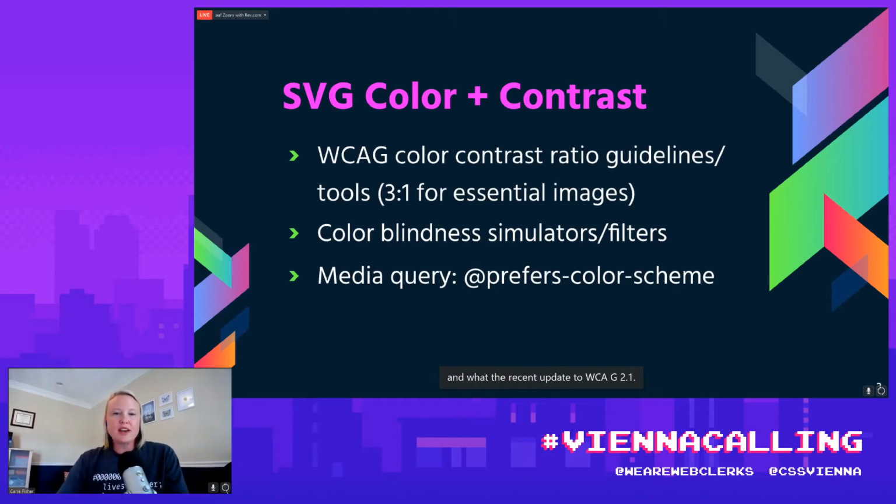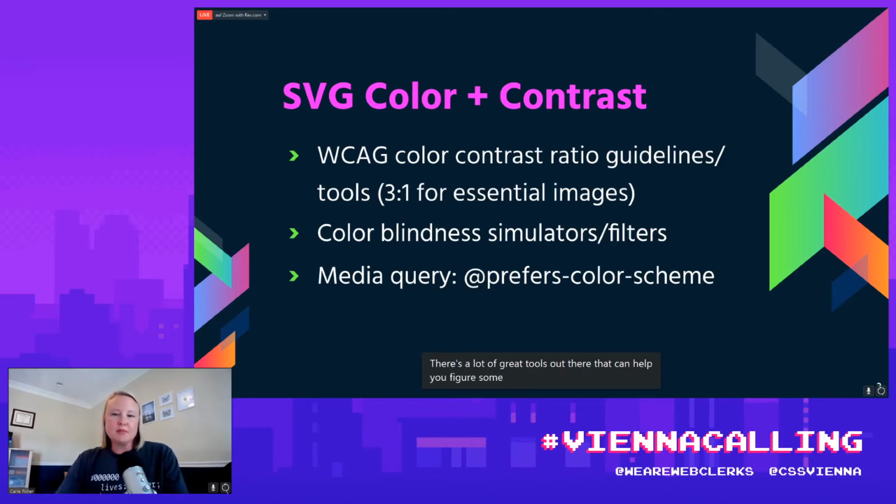There's a lot of great tools out there that can help you figure some of these things out, like the color contrast analyzer. And again, I can post some links later, but lots of tools. So you don't even have to worry about it too much. Just find one that works for you or your team.